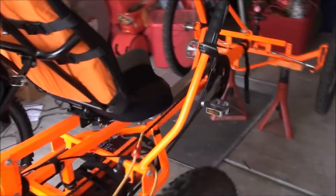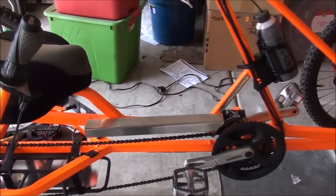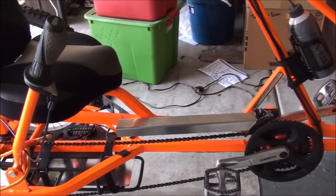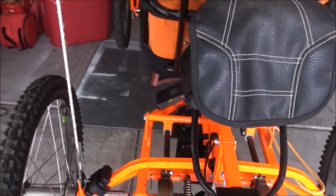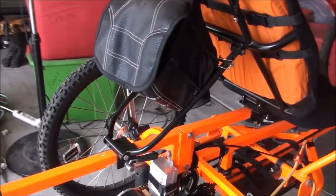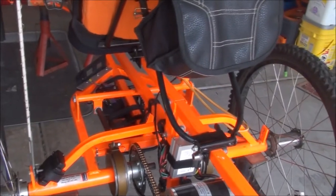This is a scooter motor — it's not a bicycle conversion kit. The problem with bicycle conversion kits is I couldn't find anything that would work on this bike without having to do major modifications to the frame, which I didn't want. This was the simplest, easiest, cheapest way to do it. It doesn't have pedal assist or any of that — it's pretty straightforward. You give it a little throttle or pedal it. Generally I pedal to get it going, then ease in on the thumb throttle.